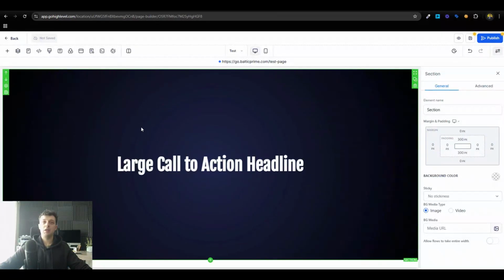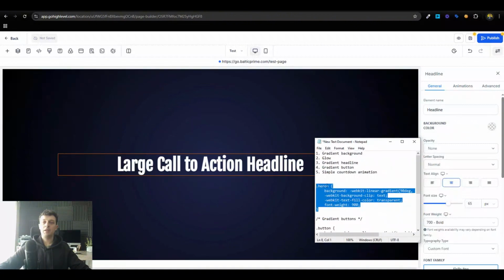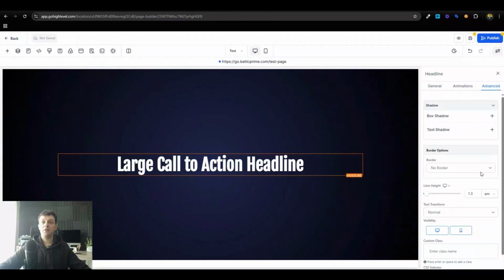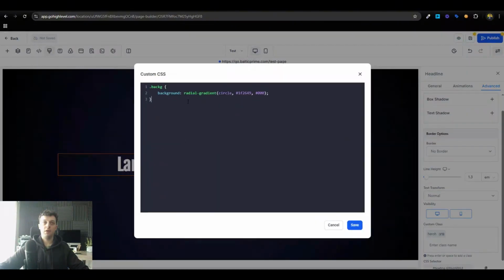and I'm gonna keep the padding as is. Obviously for a real page it will be closer to the top side, but for now this is fine. And what we want to do now is grab this code right here, and as you can see, I called my headline hero H, which stands for hero headline, which is usually the top headline. So I have to now give this a class of exactly hero H. It needs to be exactly that. And then custom CSS, and I'm gonna create an empty line and paste it here and save.